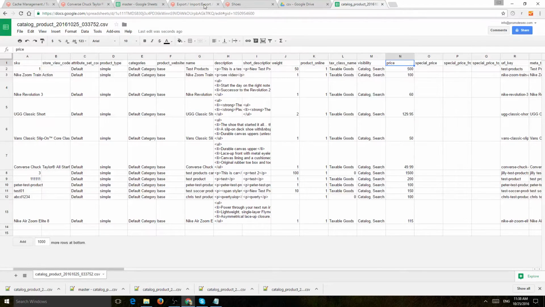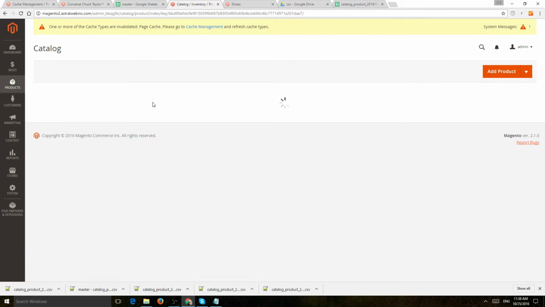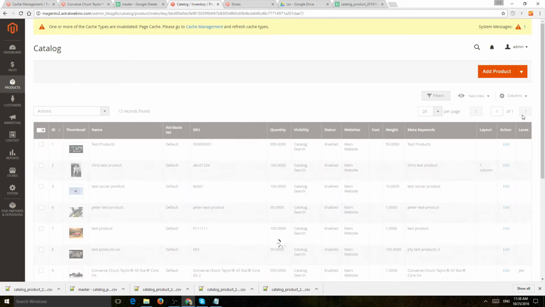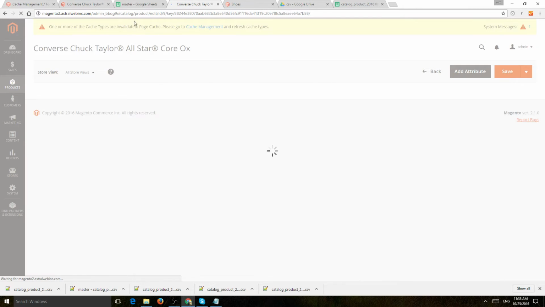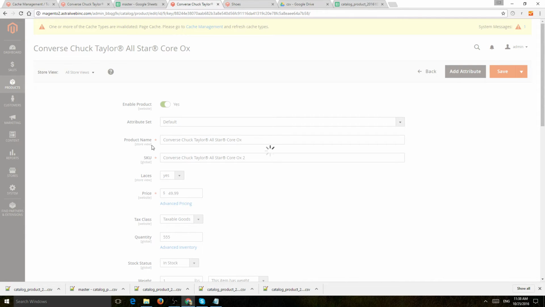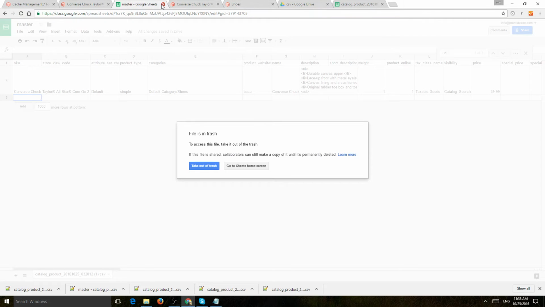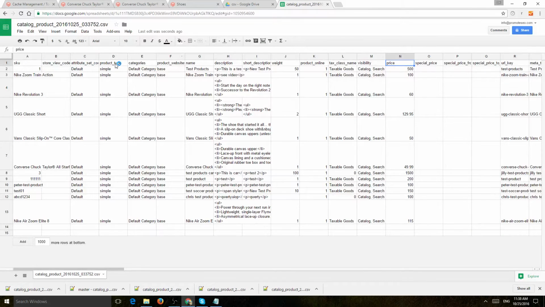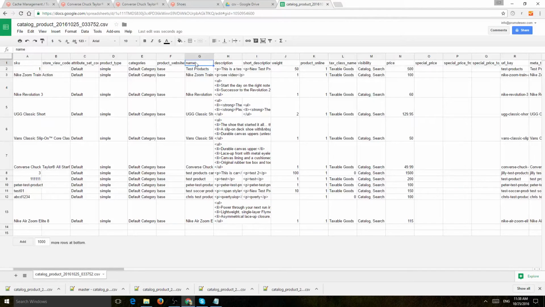What you can basically do if you're not sure is go and edit a product right here. Go into edit a product. Let's go to the product we are interested in right here. And then you can kind of match one by one for the attributes here. Okay, so product name, for example, right here, or attribute set. Excuse me, wrong one. Okay, so attribute set default. This is attribute set. Product name right here. Product name is called name. Description. Okay, so a lot of them are very, very close.